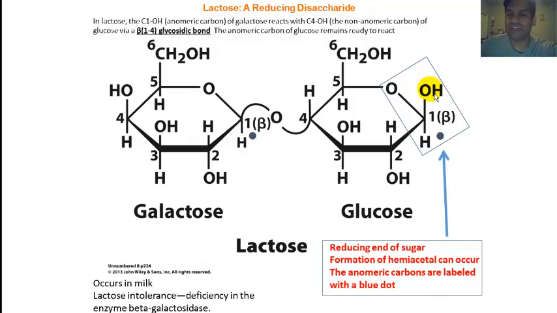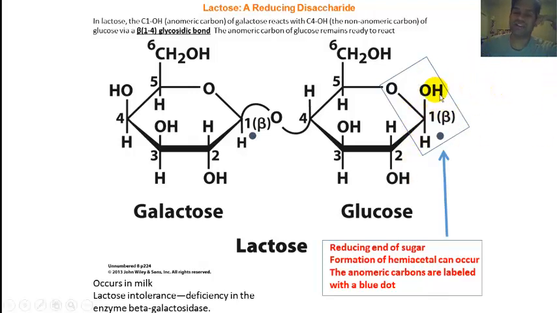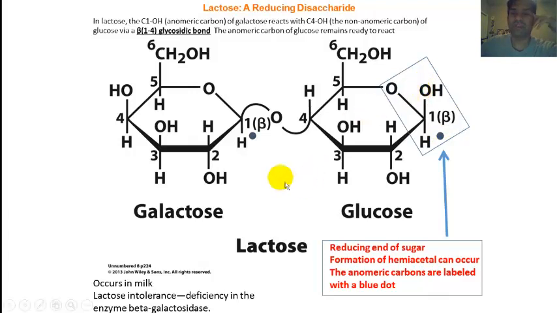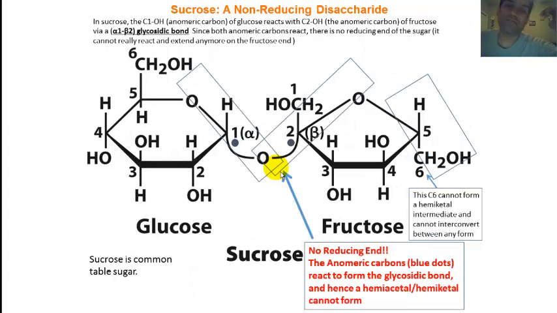That hemiacetal or free aldehyde can most likely be oxidized to a carboxylic acid and in turn reduce a metal — that metal can be copper, that metal can be silver. These reagents can oxidize the hemiacetal and in turn themselves get reduced. So we call that a reducing sugar, and lactose is a reducing disaccharide. Notice the presence of the free anomeric carbon available for formation of the hemiacetal and that free aldehyde that can react. We contrast this with a non-reducing disaccharide such as sucrose, which is table sugar.